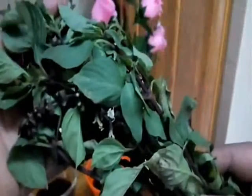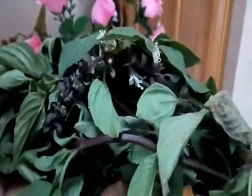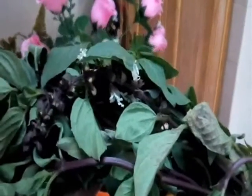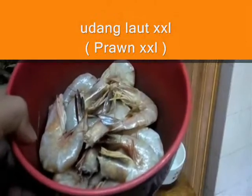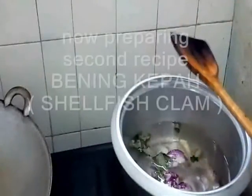Okay. This one is Thai basil, or in Malay the name is daun selasih. Yeah. Tapi dalam tu dinamakan Thai basil. Okay. The prawns. These are very fresh prawns. These are for cooking our shellfish.